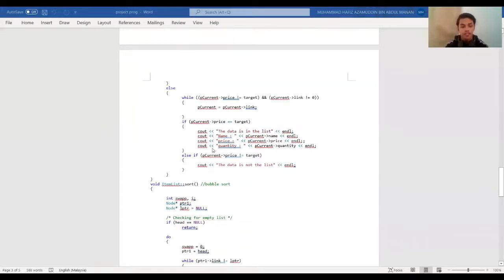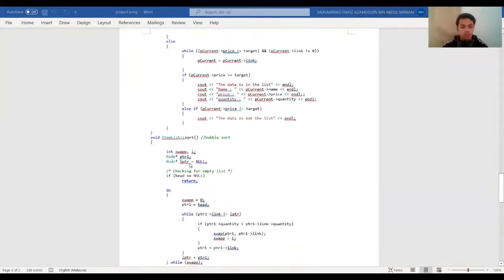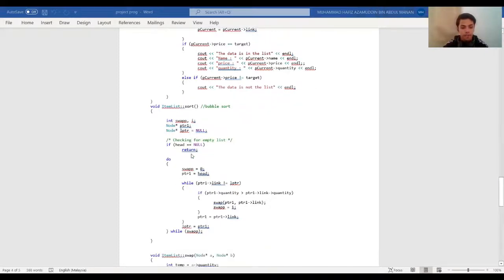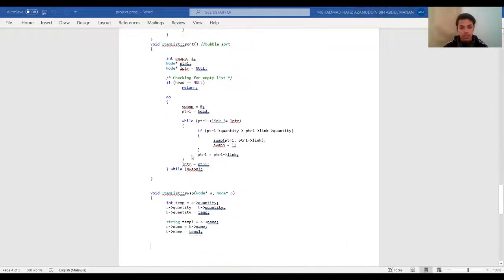The next is item list sort. If ptr quantity is larger than next quantity, then it will swap. Lastly is item list swap.